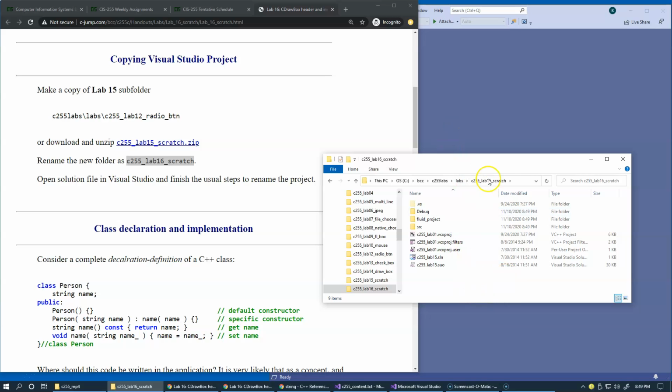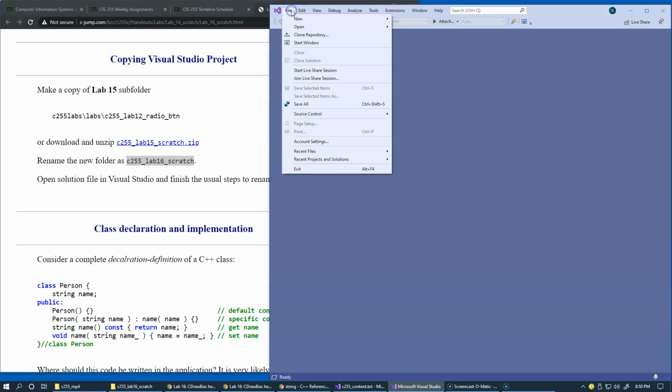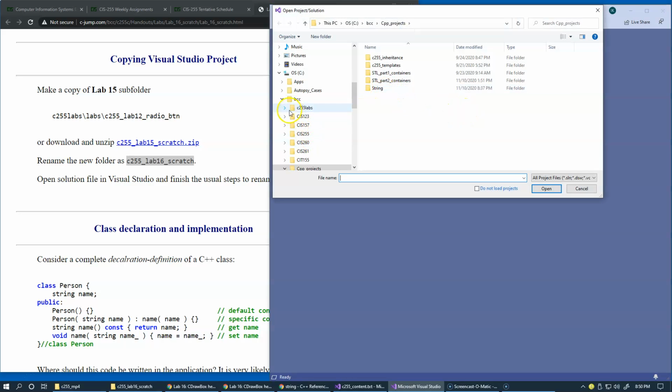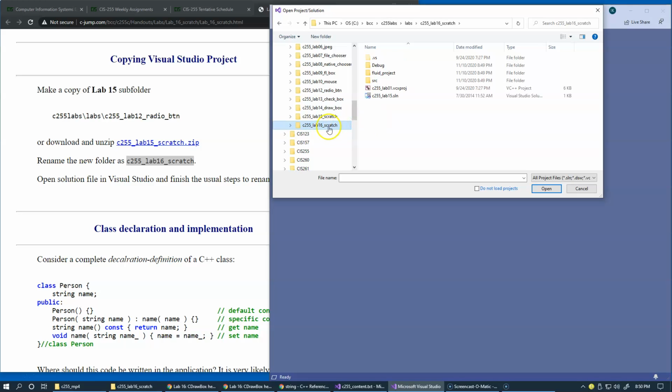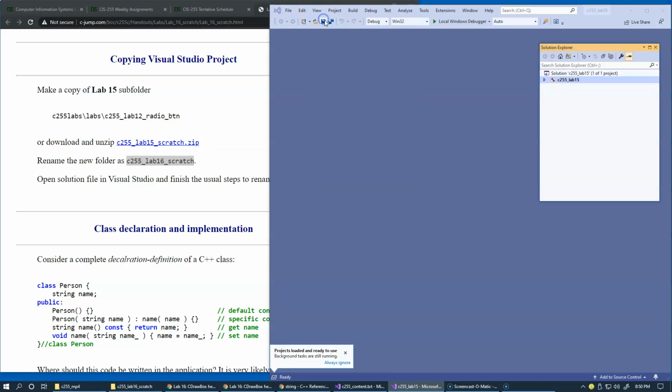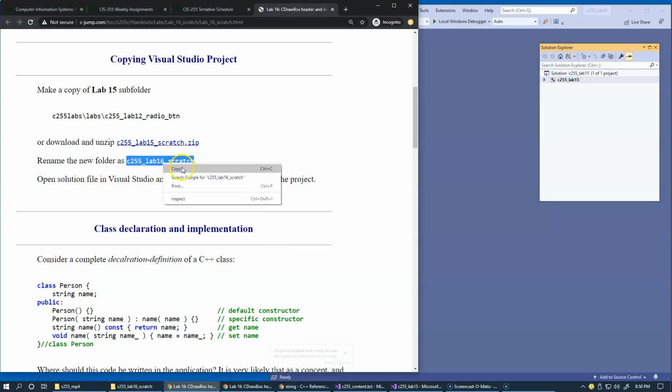Now I'm going to open this project in Visual Studio. Again moving to the laboratory exercises, this is Lab 16, and we'll open its solution file. Now we can say View, Solution Explorer, and complete renaming this to Lab 16.